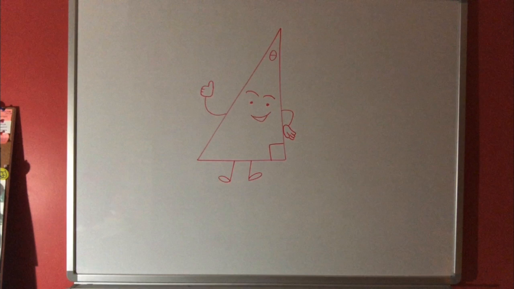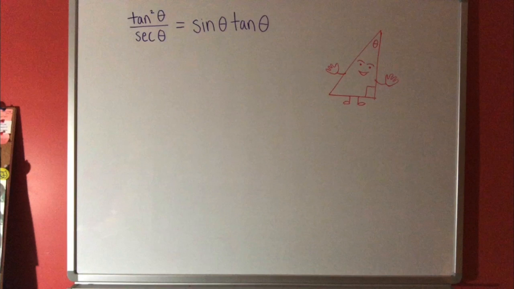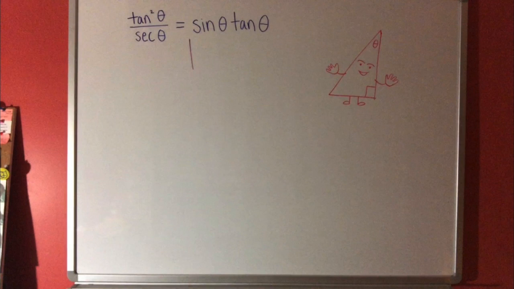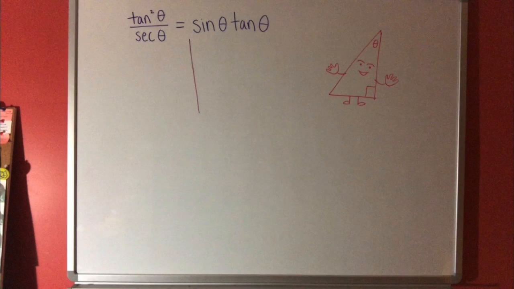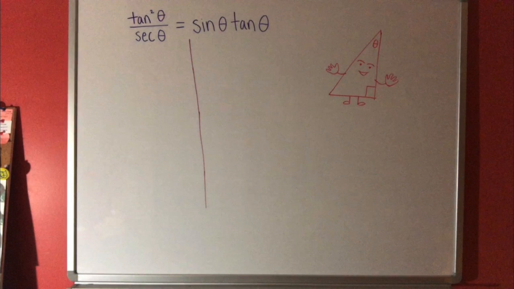Let's get to it. We're going to start by writing out the equation. Remember, it's not an identity until we prove that both sides are equal. Now, draw a line in between both sides, because when solving a trig identity, you cannot multiply, divide, add, or subtract by a like term on both sides. This line will remind us we cannot do that.